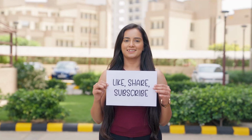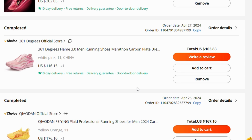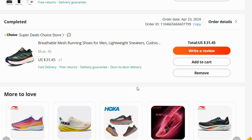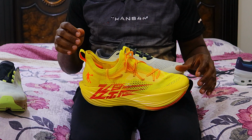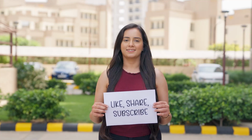Instead of buying an On Cloud Monster that feels like an On Pavement Monster, you don't get what you want from the shoe. The only thing is that if you are going for running shoes on AliExpress, you also have to be careful. I bought like 4 pairs. Only this one is giving me exactly what I want. The others have been rather disappointing. Look for good reviews of these shoes before you go for them. All these copies, I will not suggest you buy them unless you just want to use them as casual wear.